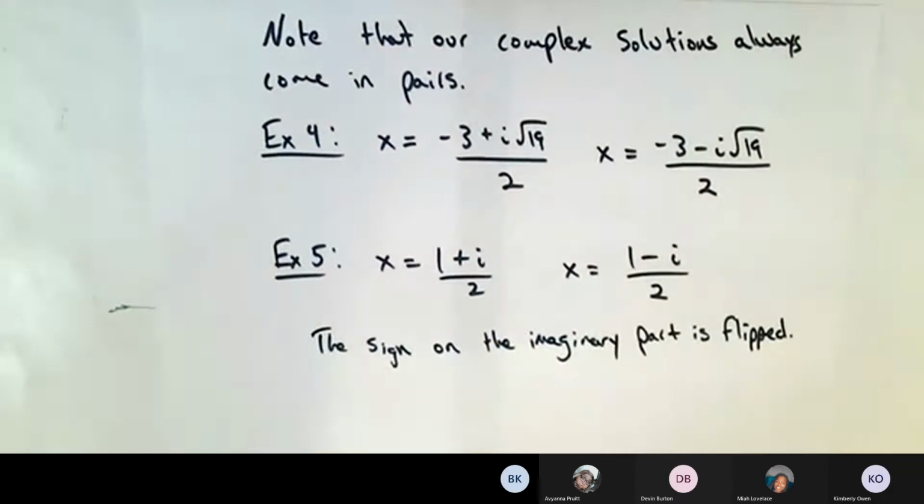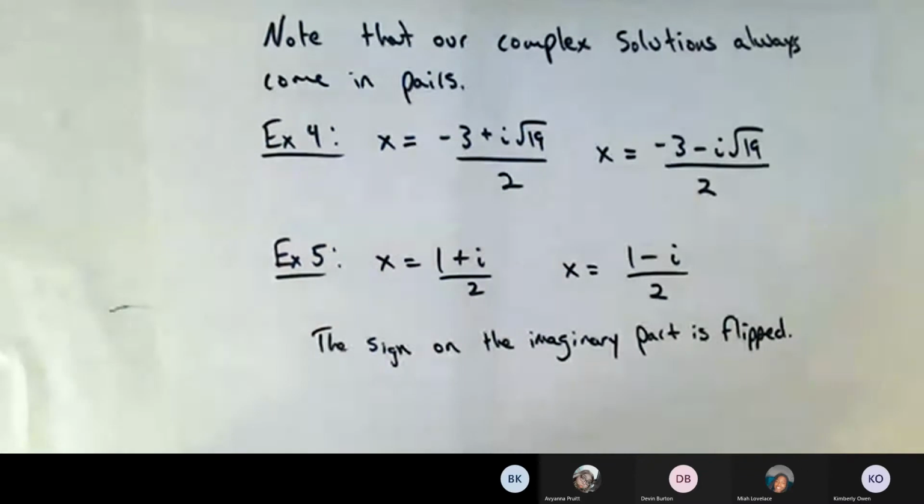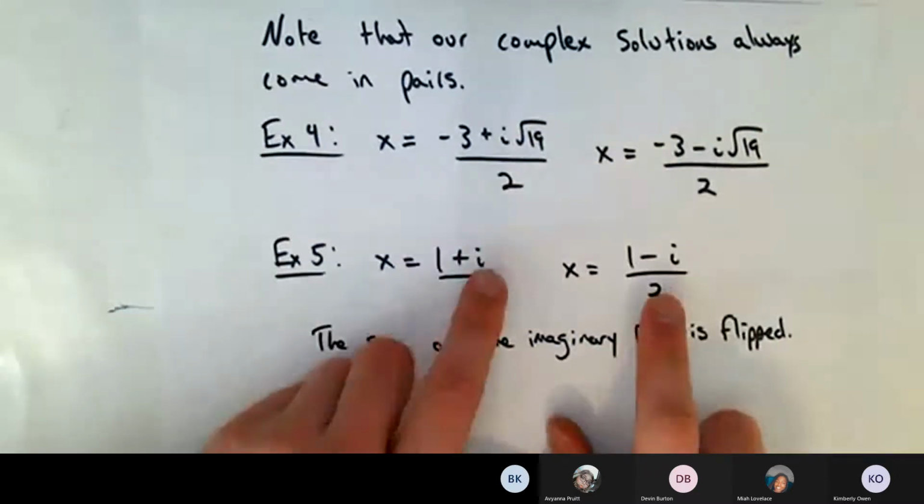Okay, just a little helpful thing to note. There's more to say here. I'm kind of glossing over it a little bit, but if you're writing out two solutions explicitly, split like this, then in their complex form they should look exactly the same, except the little sign in the middle. Everything else is the same.